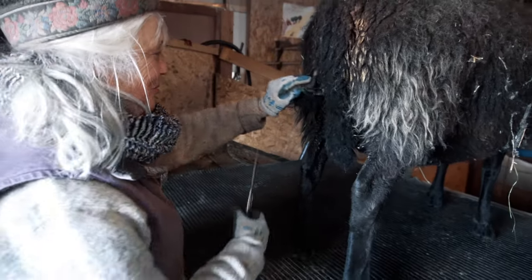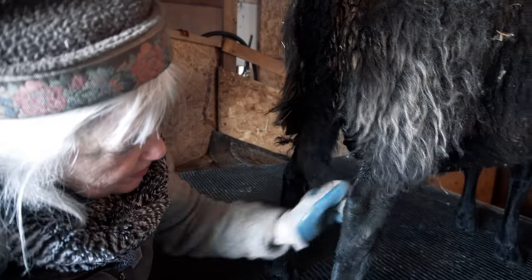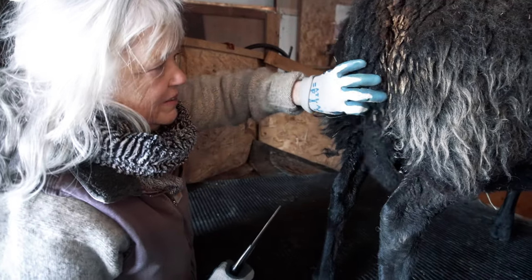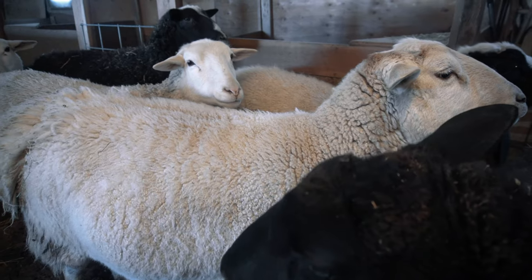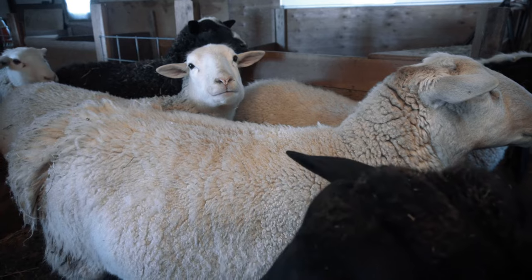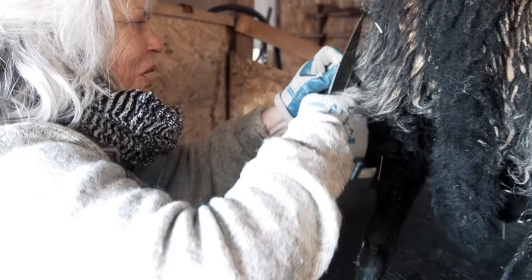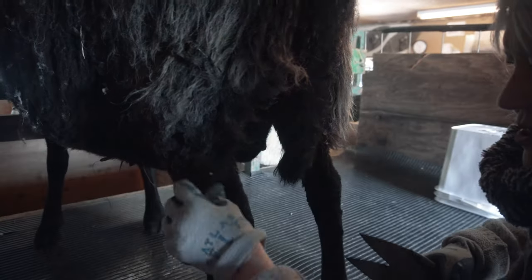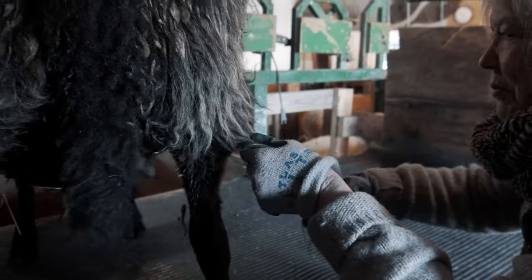Now we can begin the real work, which is to just clear off the hair that's around here that might confuse the baby. You'll notice there's a lot of real dirty hair. I like to clean a little bit of that away. And with the shears, it's a lot easier to go into the clean hair. If you try to cut the dirty hair, it really doesn't cut — it just won't go through. Hands are so cold. And these are dull. Just so that there's nothing hanging where it's going to confuse the baby or be in the way.